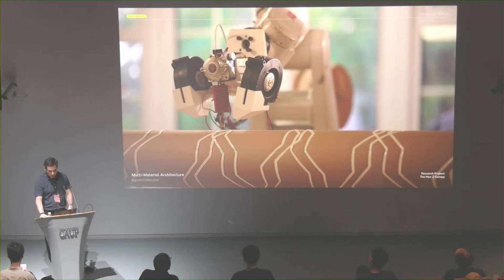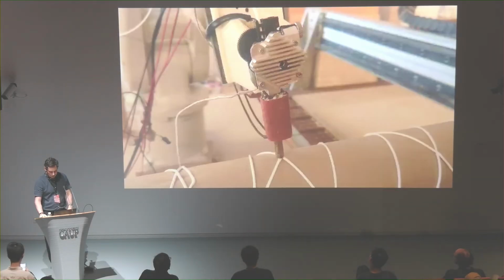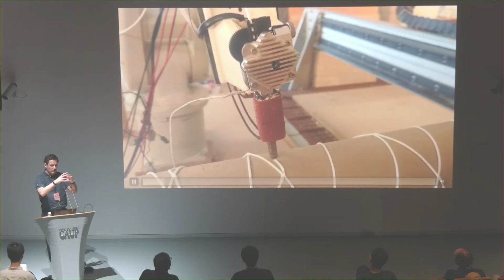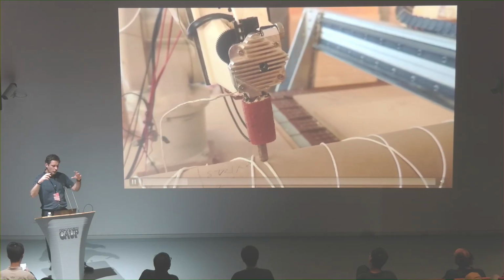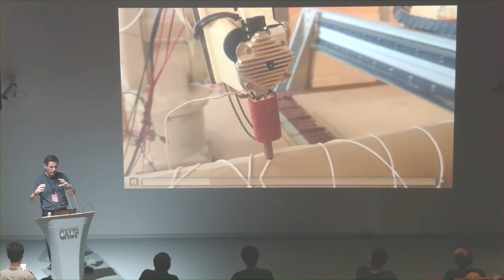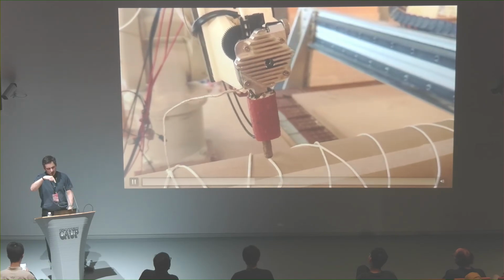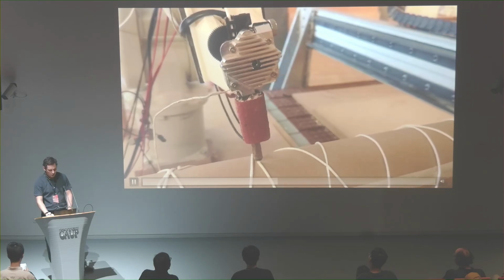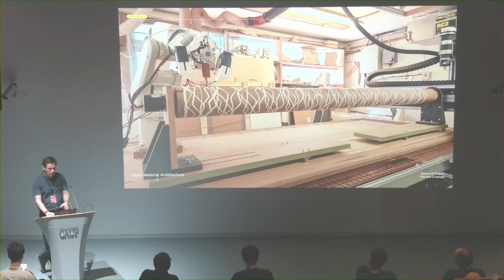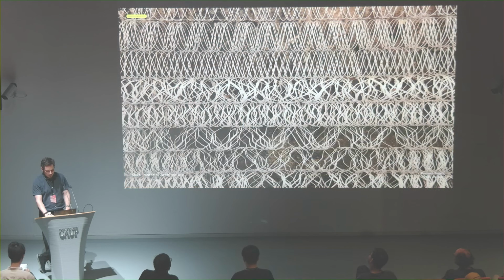So we came up with this technique that you see here, where we have a roll fixed on a CNC machine that goes backwards and forwards. It rotates, and while it's rotating, the extruder is depositing plastic on it, and that way you can create these very large sections where you can also vary the density of the plastic. So we're able to play with all sorts of different patterns and densities.